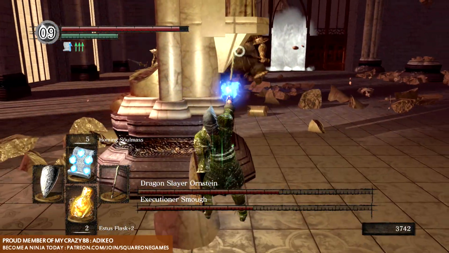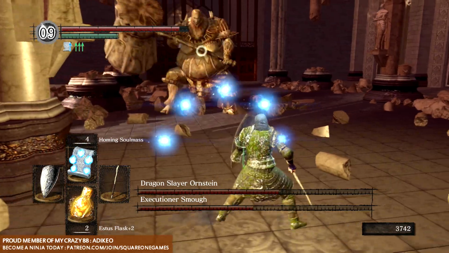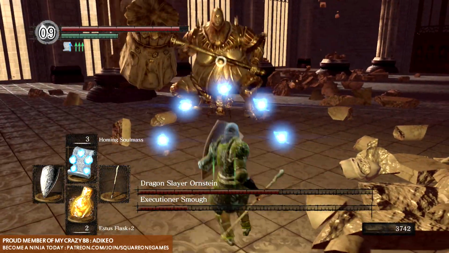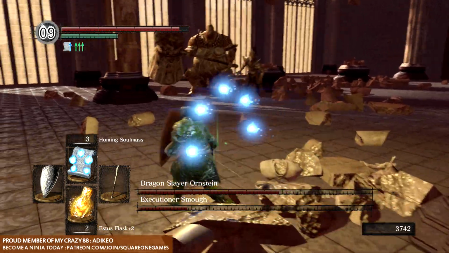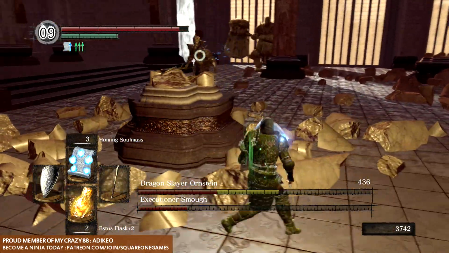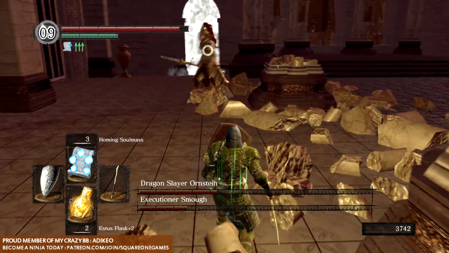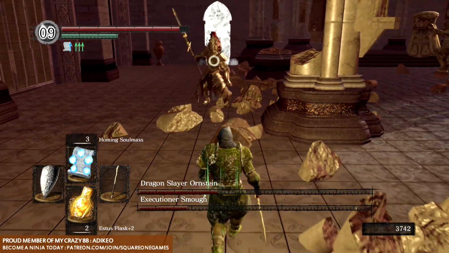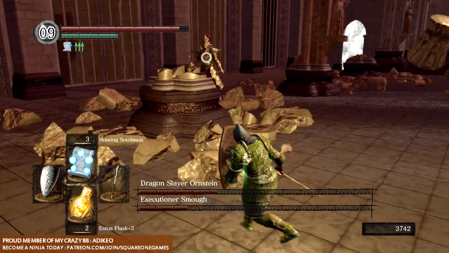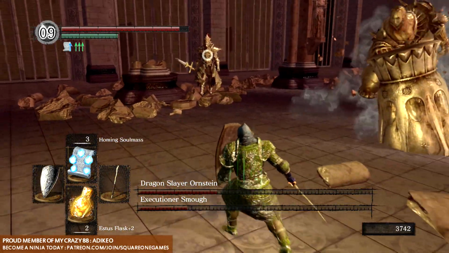Now, sometimes the bigger guy with the hammer, if his hammer's down in front of him, it's gonna block your attack. You're gonna swear that you hit him, but you're not gonna be doing any damage. That's just because his hammer absorbed your attack. So you're gonna have to make sure that you only attack him when his hammer is up. Now, notice that I'm not attacking the small guy right now, and there's a reason for that. I want to kill the bigger guy first.